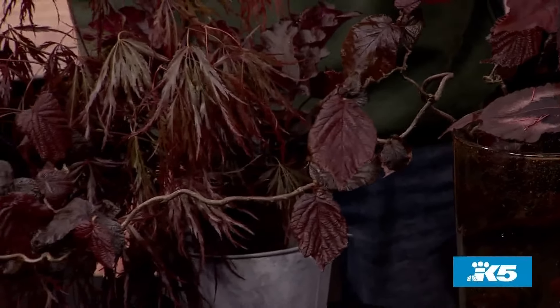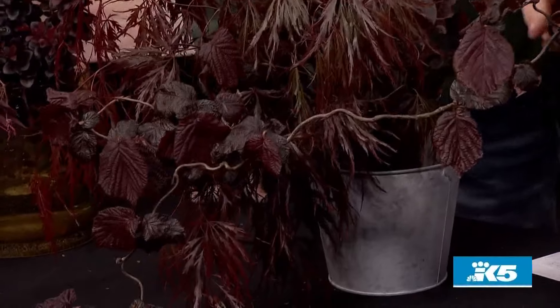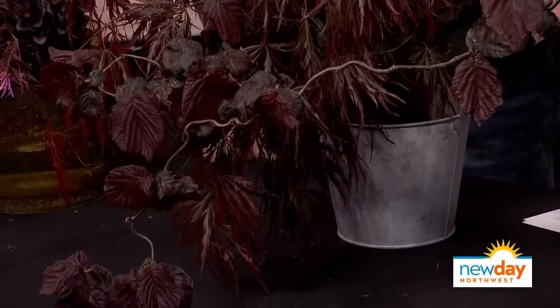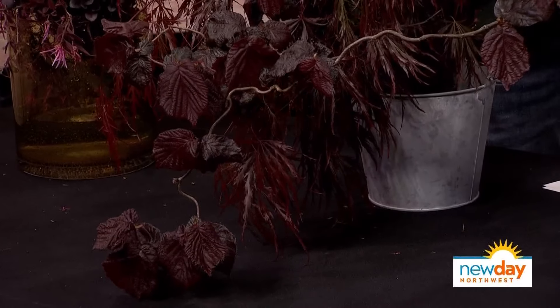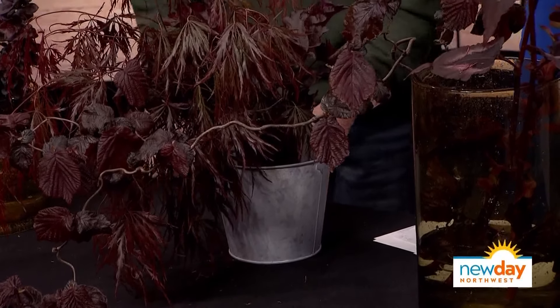And then you can get filbert nuts on there too. Haven't you ever eaten a filbert? They're really yummy — apparently they're in mixed nuts, about middle size. But you're not going to be eating those — the squirrels eat them, and I've never beaten the squirrels yet. One thing to warn people about: these are all grafted, so you get suckers coming up as straight green shoots. You just have to cut those off and then the job's done for the year.